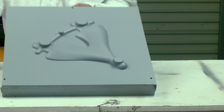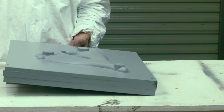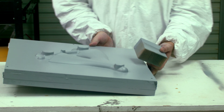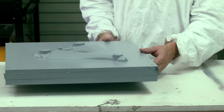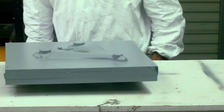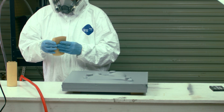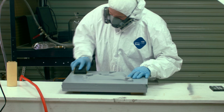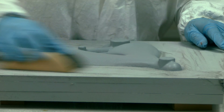Primer and sanding increases the surface finish. High quality automotive paint is used as opposed to other paints. This extra effort produces a very hard and durable finish that will last. Wood patterns need to be painted for several reasons: one is to prevent warping from humidity or moisture exposure, and the other is to ease the pattern separation from casting sand. A smooth painted surface will slide easily away from the sand.